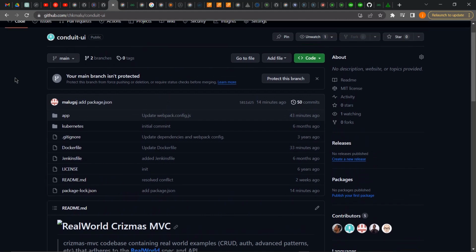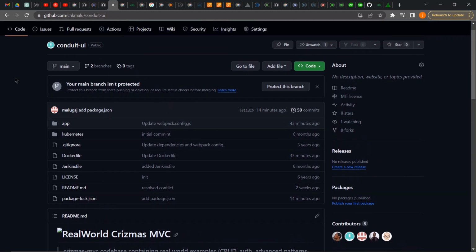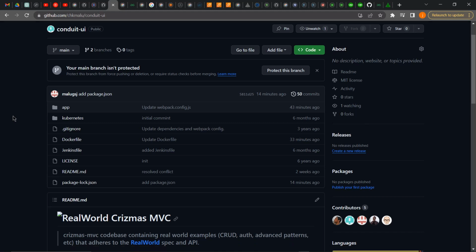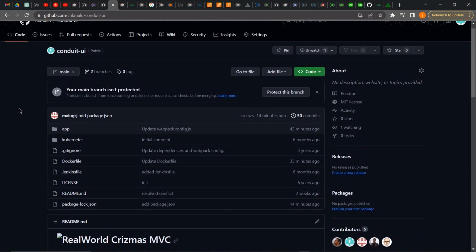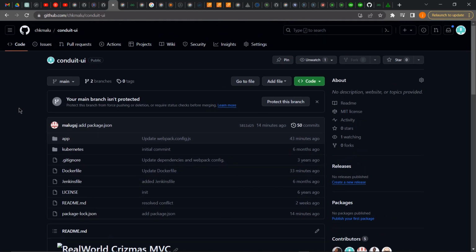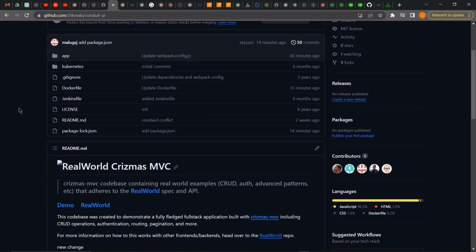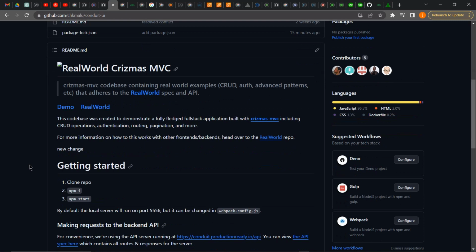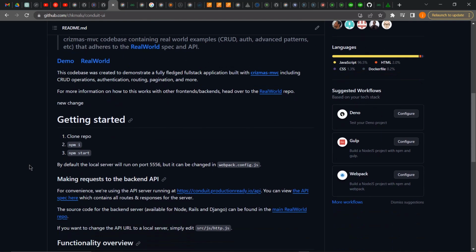So let's say a developer reaches out to you, that he wants to deploy this Conduit UI application and have it accessible over a web browser by anyone. You understand? So the only thing the developer needs to do is give you access to this application and a very comprehensive and descriptive README file, which you can read through and understand what this application is, how it works, and how you can set it up and deploy it on the server. That's all that we needed.